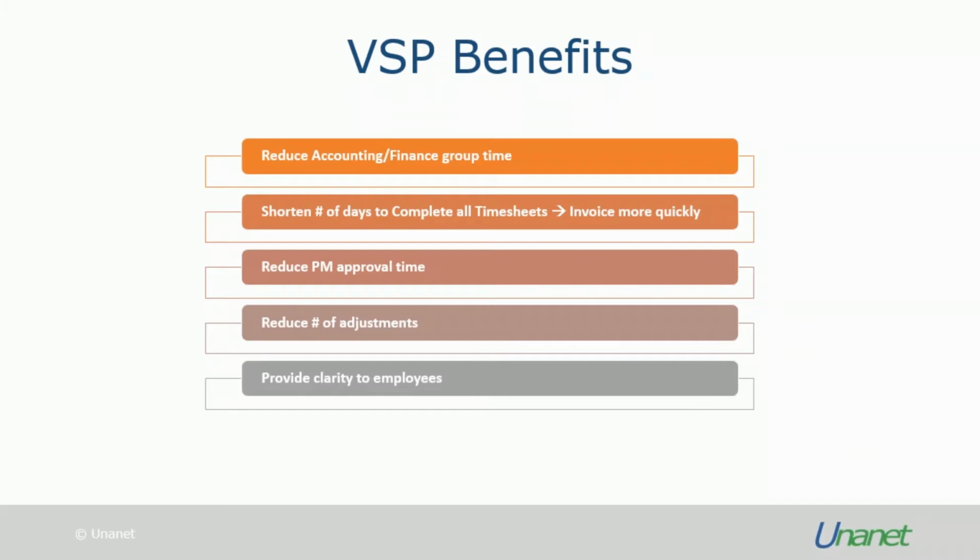It can reduce the PM's approval time if you have that option of the manager time approval screen VSP, because at a glance they know what they are approving, and if they need changes at that time itself, they don't have to go through each and every line in the timesheet, which can be like 10 or 20 lines at times if a person is working on multiple projects. And it reduces the number of adjustments a user has to make, because if he's being stopped at the submit state itself, then he can fix his timesheet before it goes to the approval state.